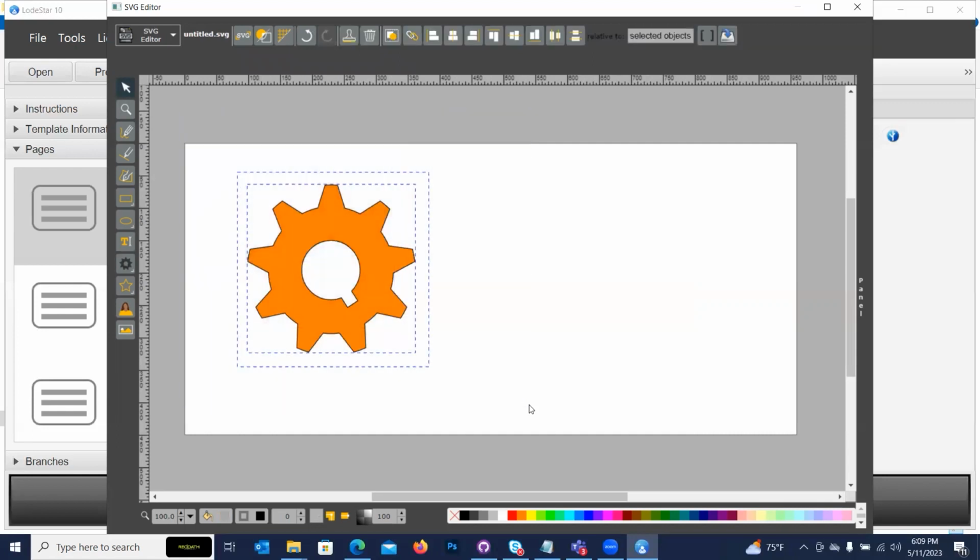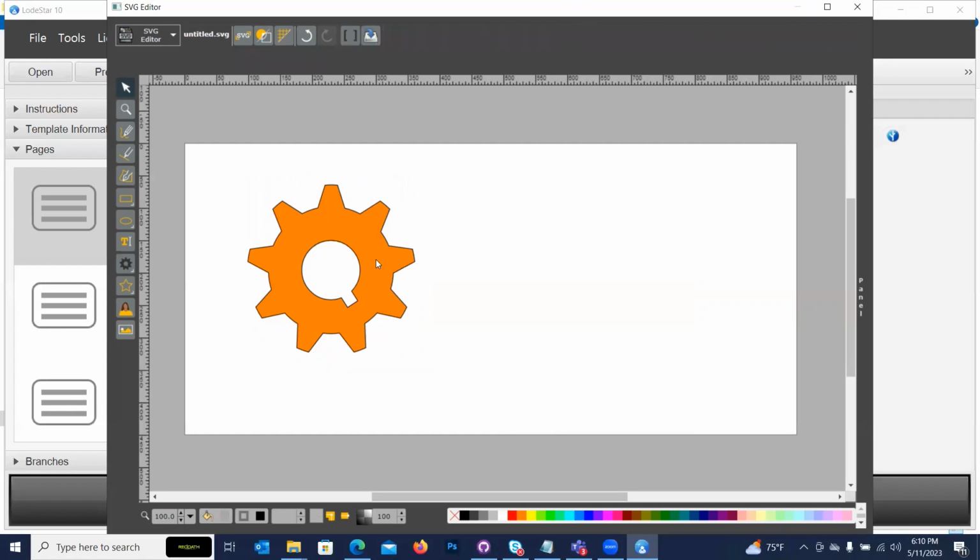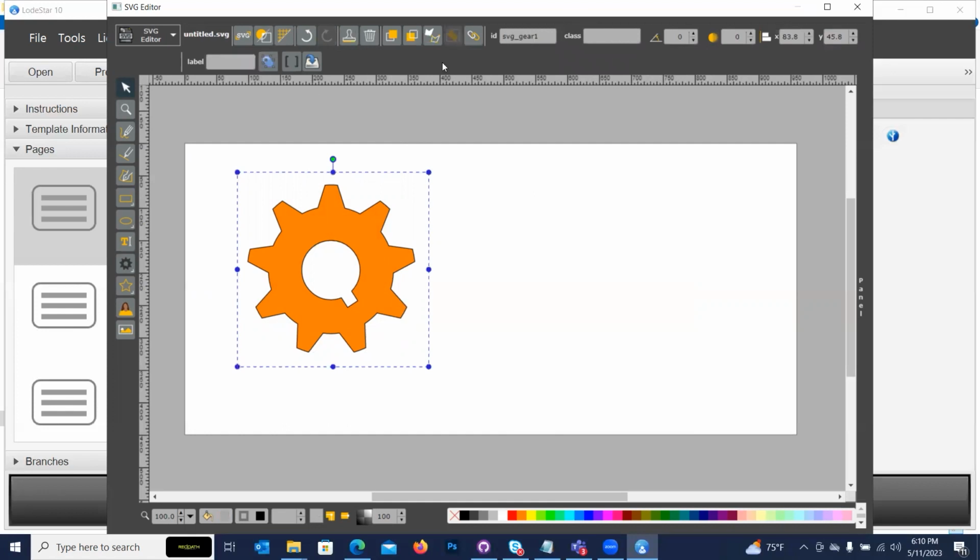So I'll select everything and click on the G key. That groups the circle together with my gear and kind of creates a true center for us. And then I'm going to call my gear 1. Once I've created it and applied an ID, so this ID we can later programmatically change this graphic with script because we have an ID, we have some way to target this particular graphic.